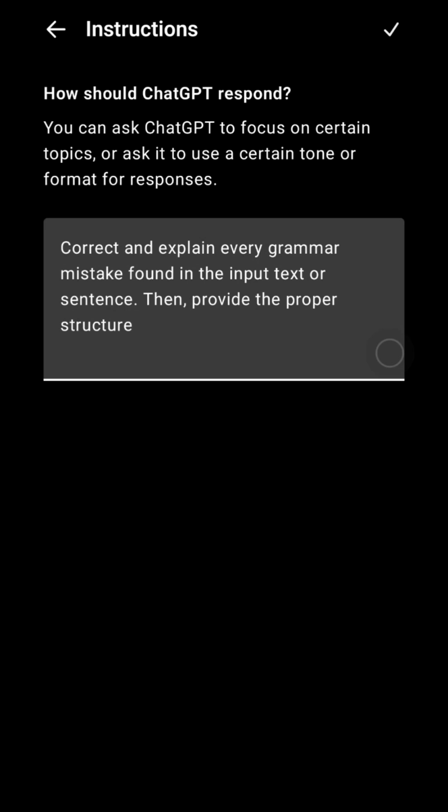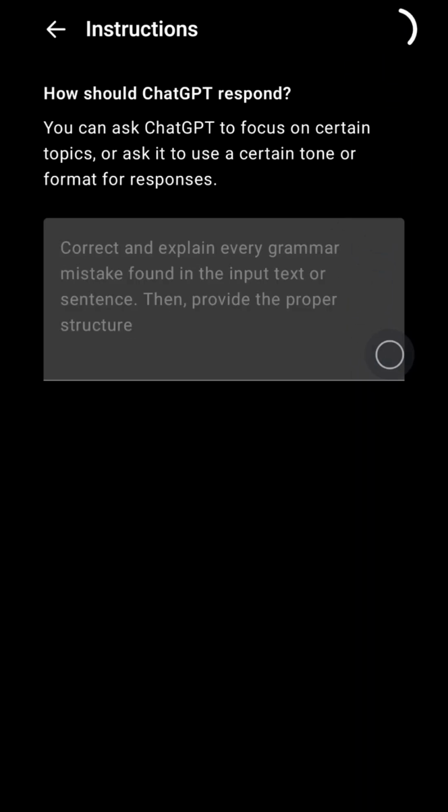For example, like this. This is the key part because your instruction is what tells ChatGPT exactly how to behave. And then after that, when you're done with the instruction, just tap on the checklist like this.